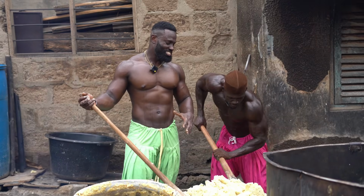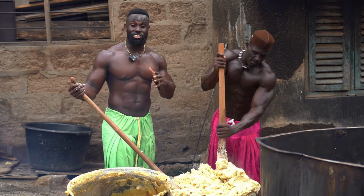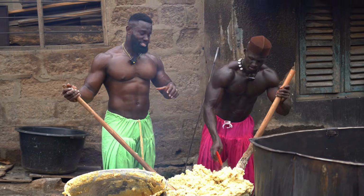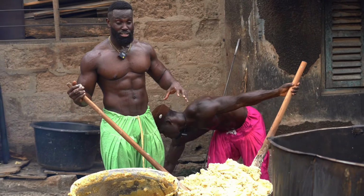Alright guys, so as you can see, this is a staple in most of our foods here as bodybuilders in Ghana and in Africa at large. This is kenke. Normally we have two types, the ga kenke and the fancy kenke. This is the fancy kenke.